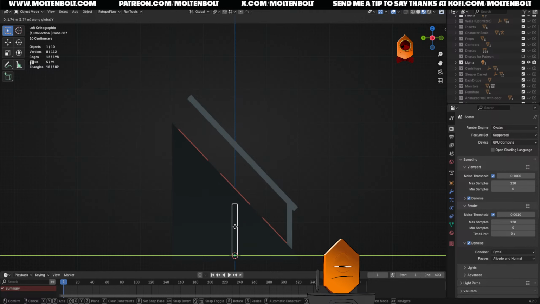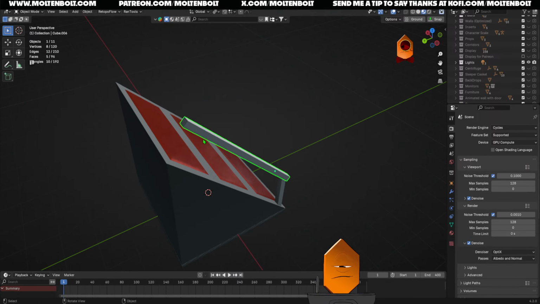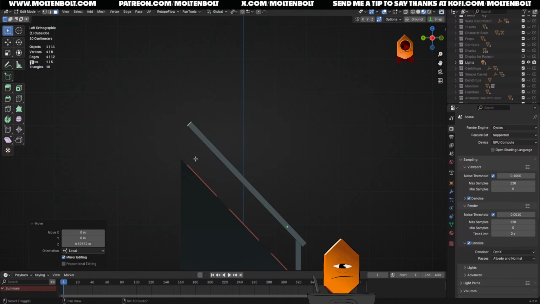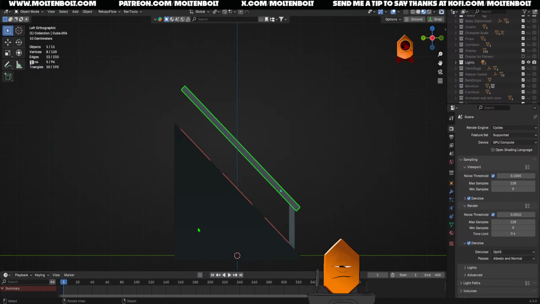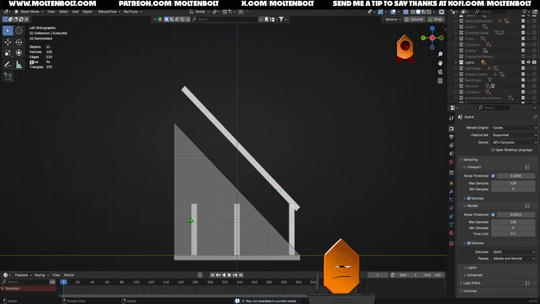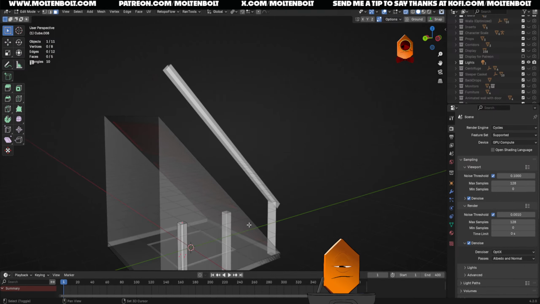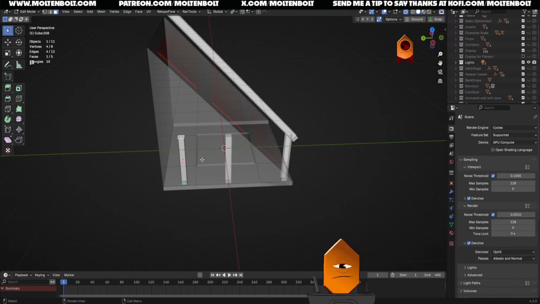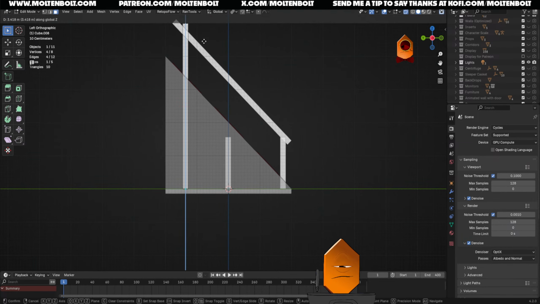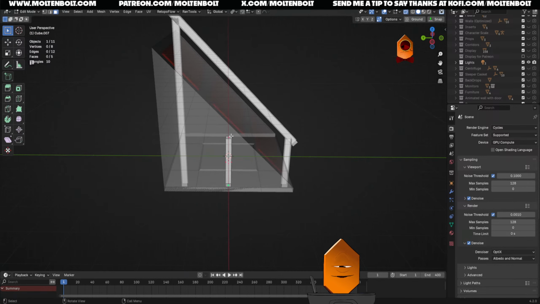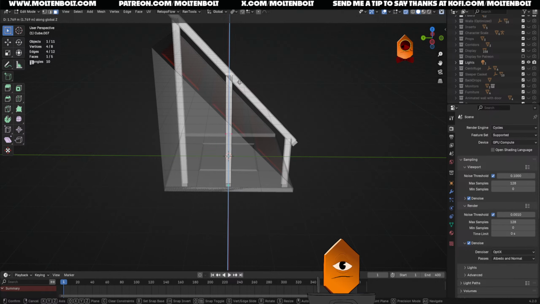In the middle. One at the back. Or maybe this needs to be just a bit longer. That'll probably do. Grab that. Take off the top face of that guy also, once I've moved it.